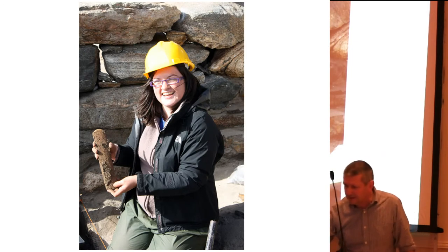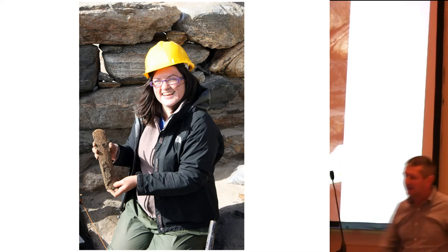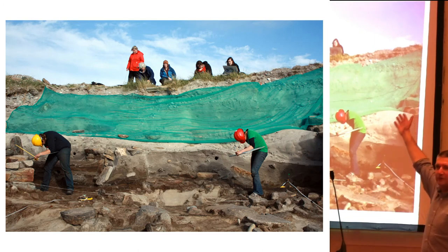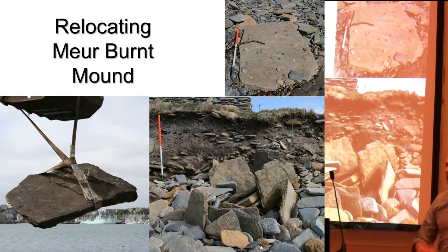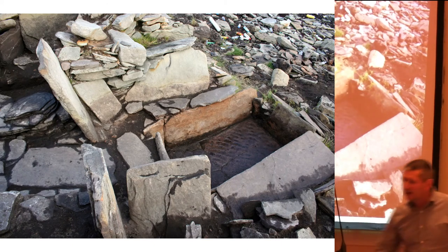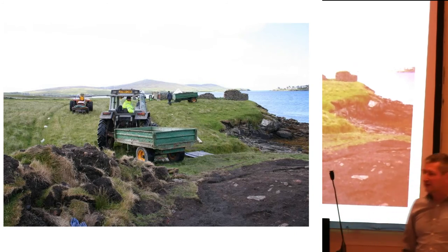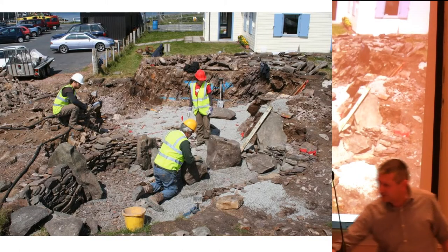These excavations give us the chance to rescue the artifacts — all of this stuff would be destroyed if we weren't doing the excavations. It also enables us to involve the wider community, including artists depicting the archaeologists at work. Over in Trooster up in Shetland, we were working with Archaeology Scotland. We're also about to start a new project in Muir in Orkney — a couple of broch mounds. The local community at Trooster wanted to rebuild their broch mound at their local heritage center. The community brought their tractors over, we numbered up all the stones, loaded them up, and went from that to a rebuilt structure in a matter of two months.